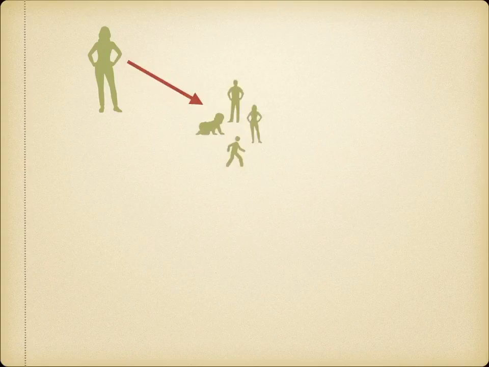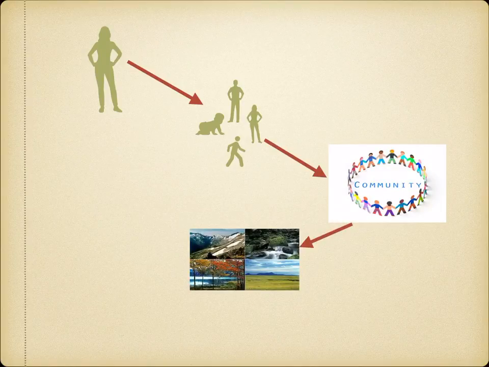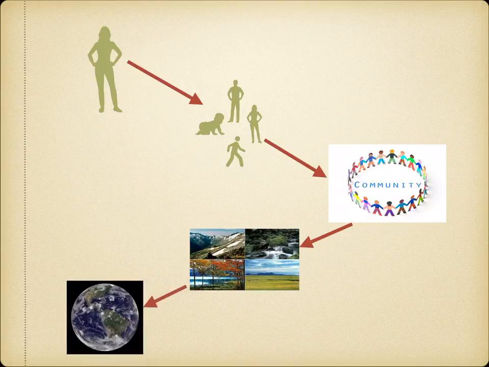We can also classify life as an individual. If we have similar individuals together, we can have a population, and then we have a population of individuals living together. We will have a community. We have multiple communities living in an area, like a continent or a region. We might call that a biome, and then we take the entire biome and we put it all together, and we have a biosphere.